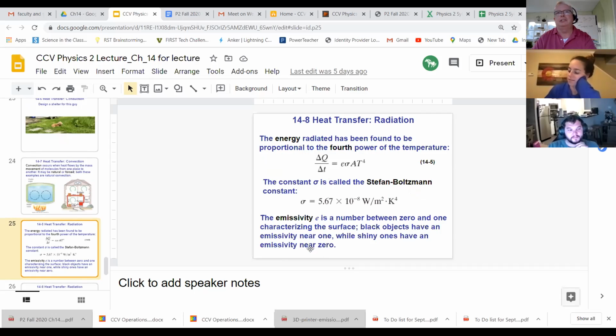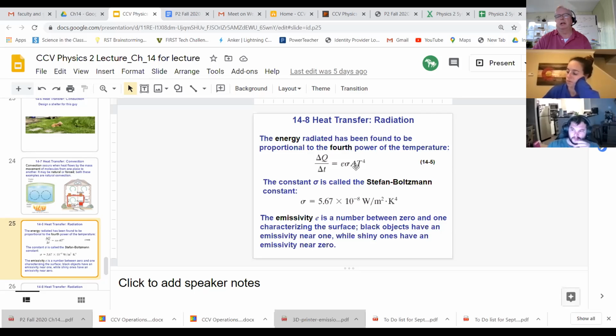And then finally, we come to heat transfer by radiation. And this is obviously super important. We're going to look at two different forms of this heat transfer by radiation. So this first one is just by glowing objects. And glowing objects give off heat at a rate that's proportional to their temperature raised to the 4th power. This temperature would be in degrees Kelvin.